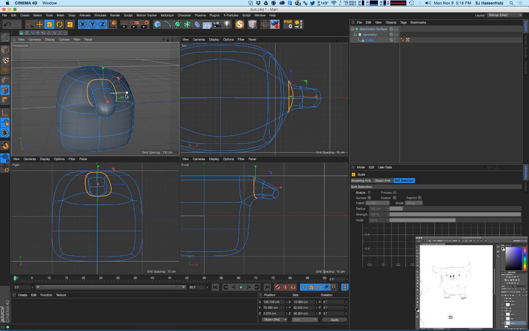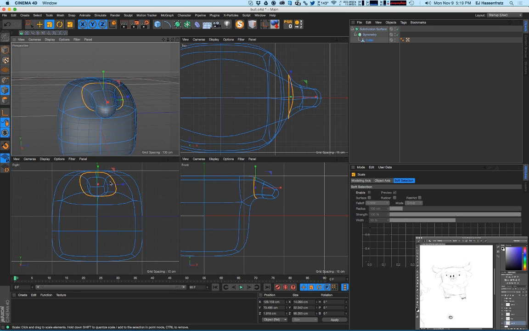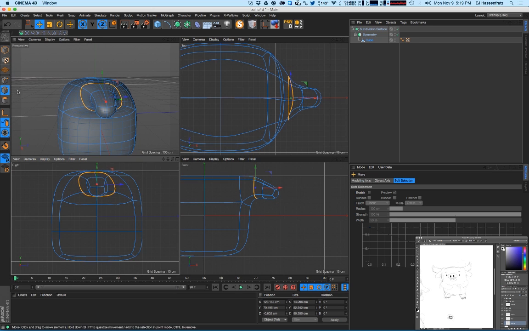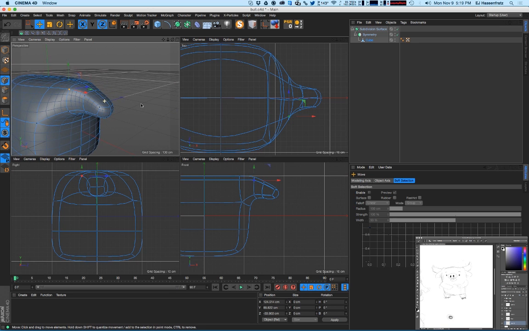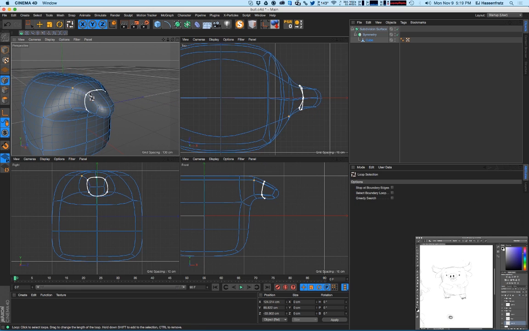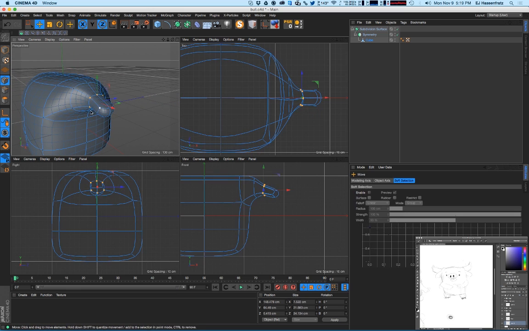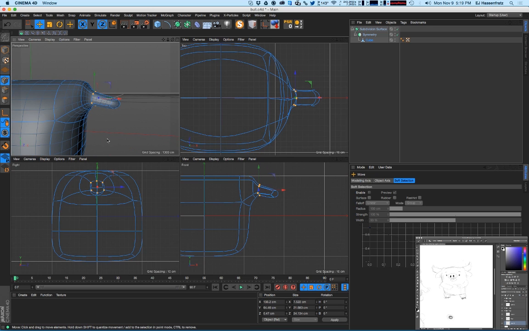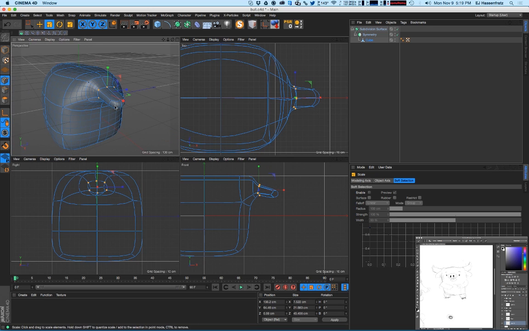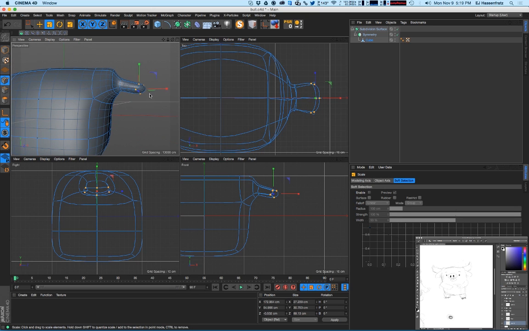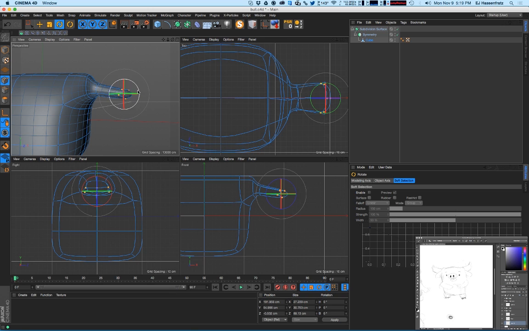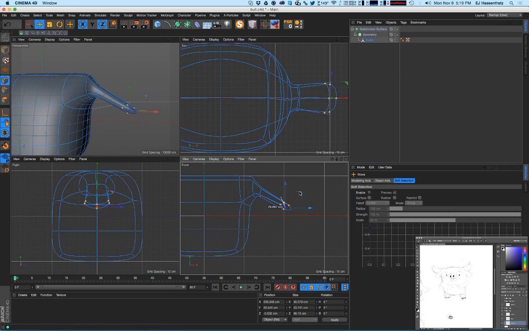I can mess with this, make this a little bigger. Yeah, see what I did there? Messed everything up. Gotta fix this. So thinking about an ear, it would be skinnier here, maybe, and fatter out here. It's the thing with characters, you can just make it however the heck you want.